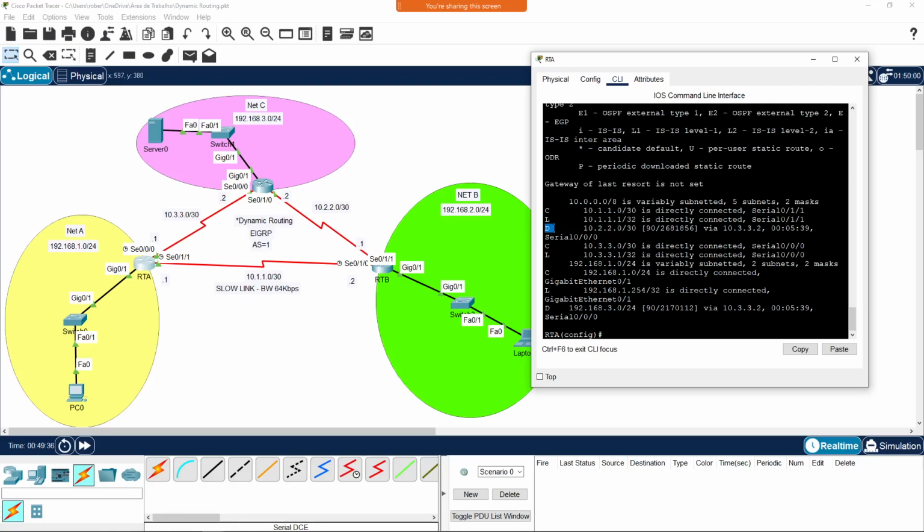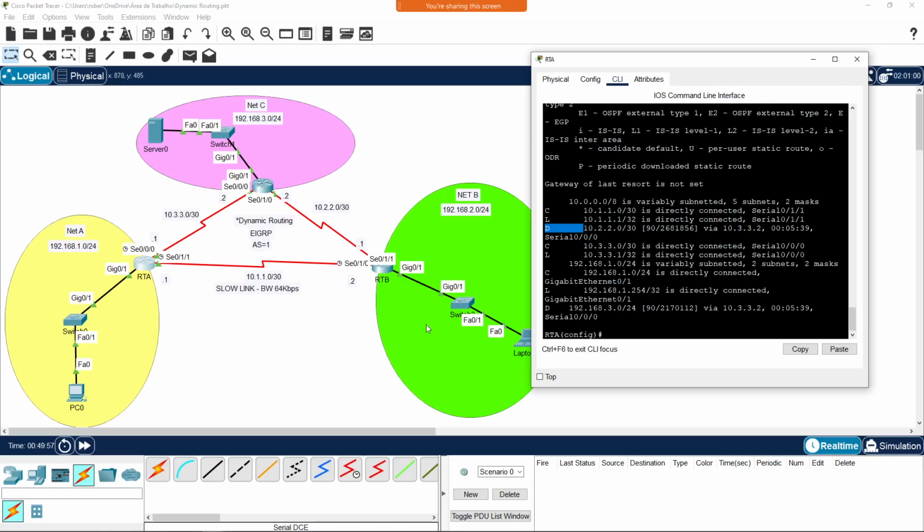All right. So how do I know the routes that I have learned through the EIGRP process? We know because they are routes that are shown as D in the routing table. And they show as D in the routing table because they are learned through the DUAL algorithm. So the DUAL algorithm is the algorithm used by EIGRP to calculate the best paths to certain networks.